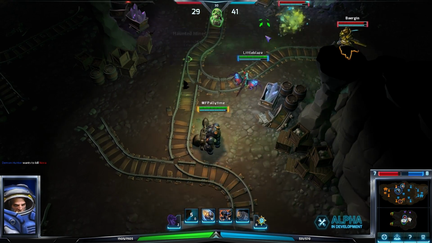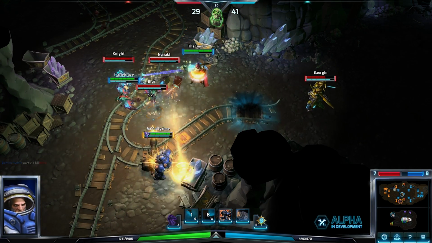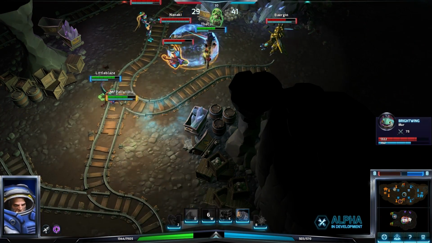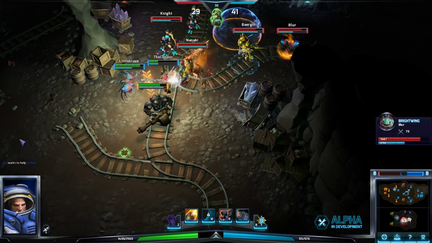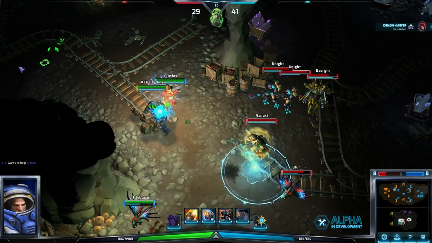Okay, so they are going for the boss right now. Could potentially surround them here. Throwing a grenade in, doing a little bit of a knockback. The enemy Brightwing does crowd control me. And yeah, we need to get out of this. Go to our Lily.